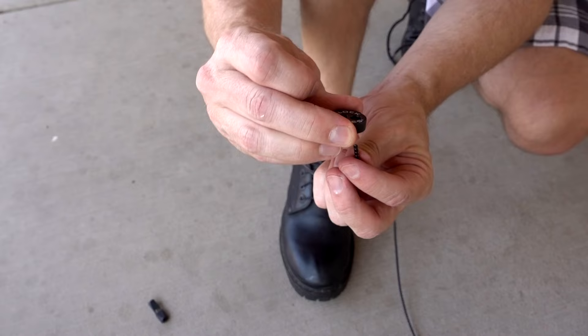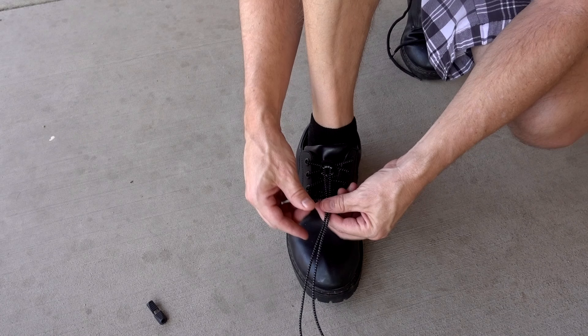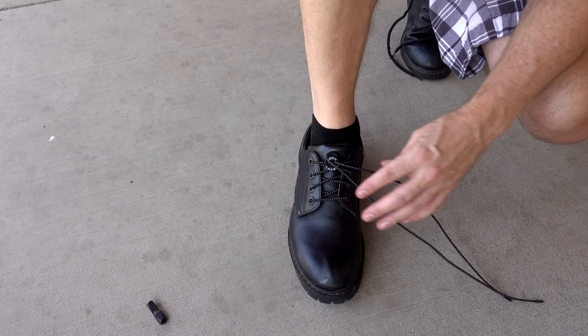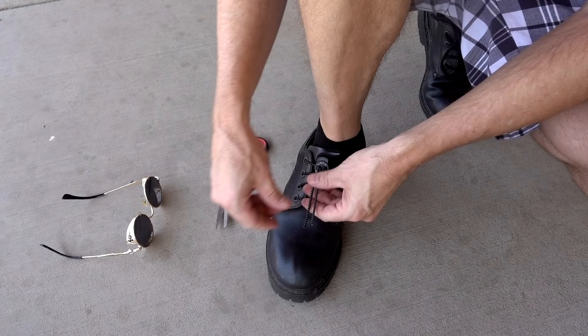After they're laced up you've got to lock them. It seems like I push this down and push it through there. Maybe I'm trying to make this more difficult than it really is — maybe it's really just that easy. And then they say you're supposed to cut it about three inches below that. That was shockingly easy. I'm used to these products that have convoluted instructions and barely readable English, but this was pretty straightforward.